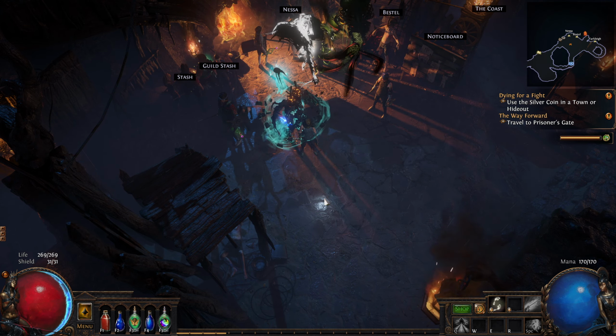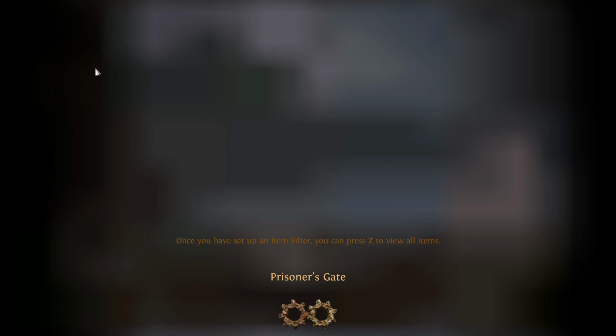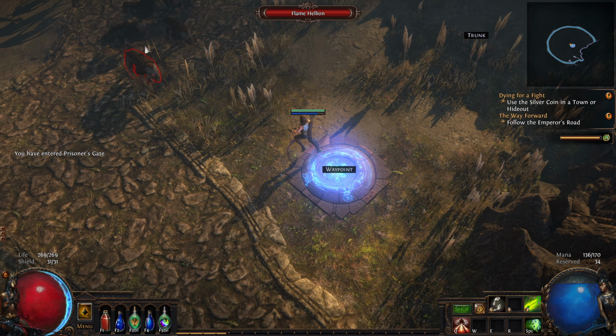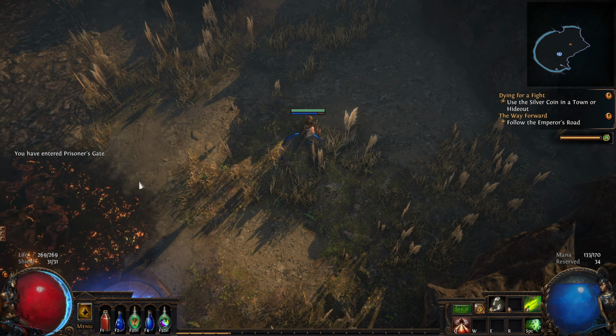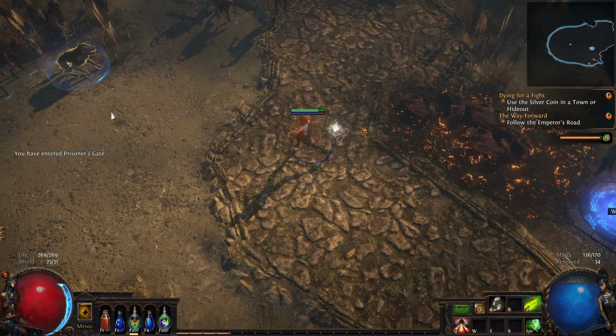What I'm going to do is just speed it up a little bit, I reckon. Let's get into the next zone, the Prisoner's Gate. We're still going to do all the optional quests and things. But I think we can probably just speed it up a touch. So let's go for it, shall we?